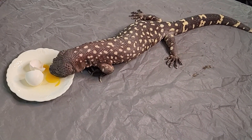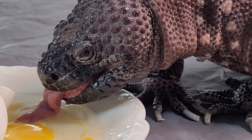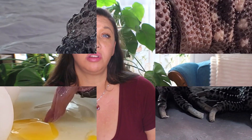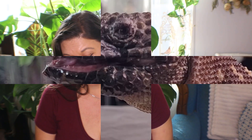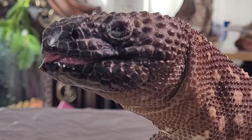Proficient keepers use proper tools and mentor under someone for a long time before they ever begin handling or dealing with any venomous animals. Like the heliderm monsters, these have a beaded scale, except it's even more extreme. They grow to be about twice the size of a heliderm monster, which is truly incredible. They're a beautiful animal and one that I really enjoy working with.